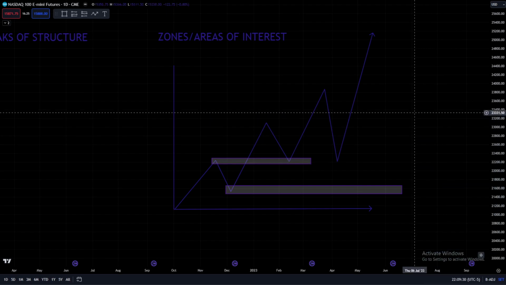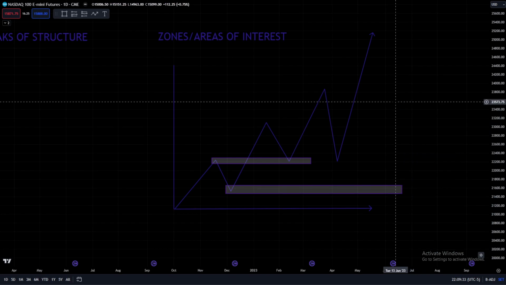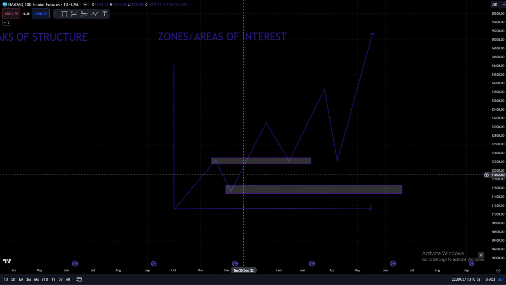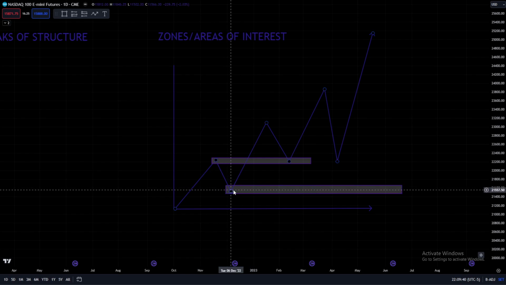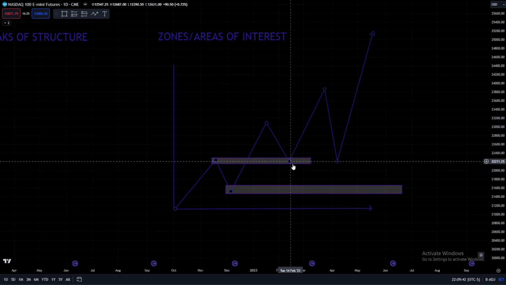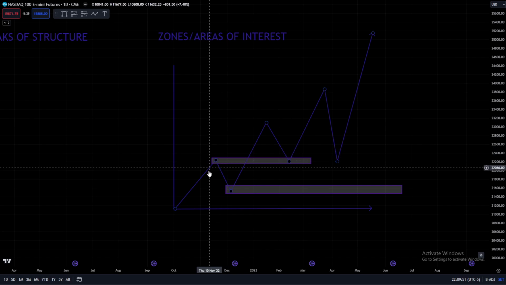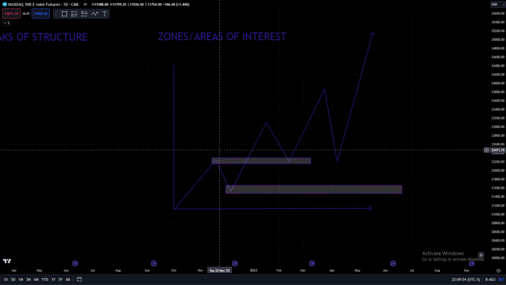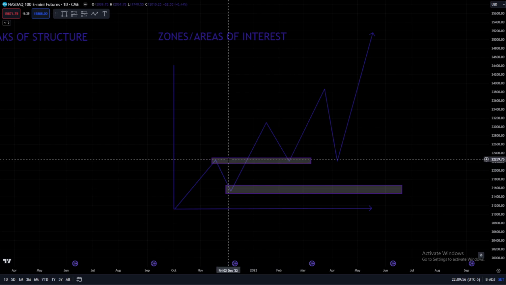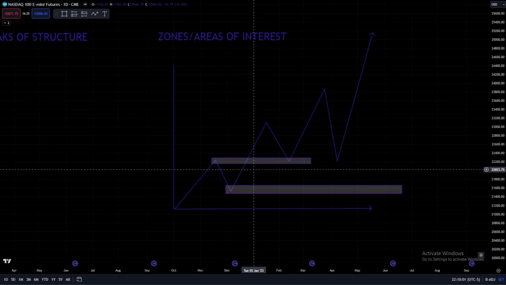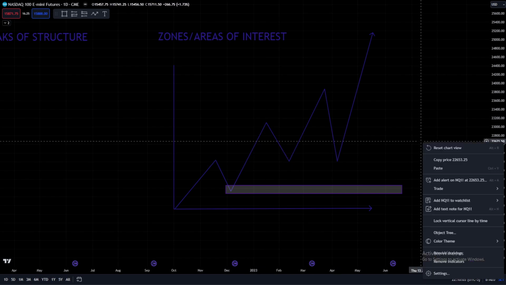So within my specific strategy or system, we don't trade what this is called as a break and retest, right? You don't really have to understand what I'm about to say, but what happens is there's a break of structure, and then we retest that previous structure point. That's not in my strategy, so you don't have to understand, but just understand that there is a commonality here of an area of interest, right? So that is just I'm trying to show you that there is volume in certain areas of price. So I'm gonna go ahead and delete this zone and show you one more thing.